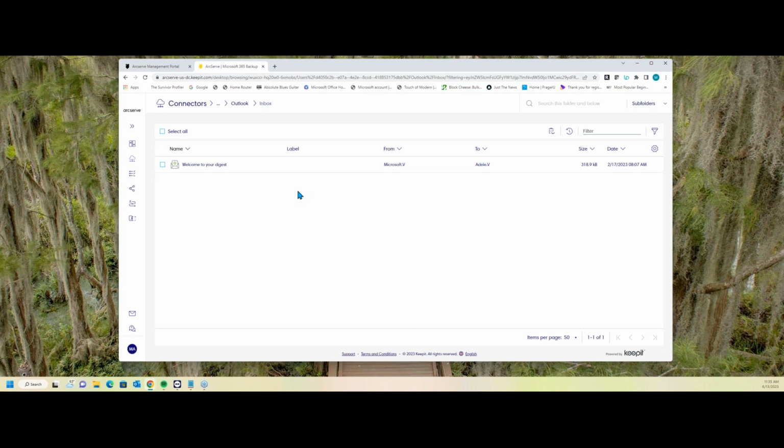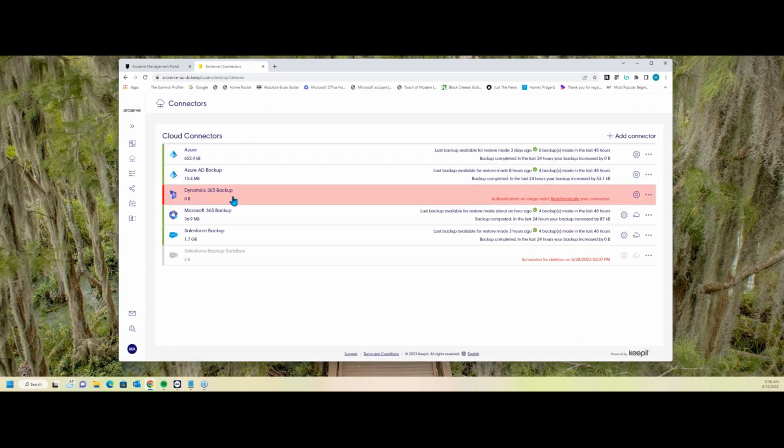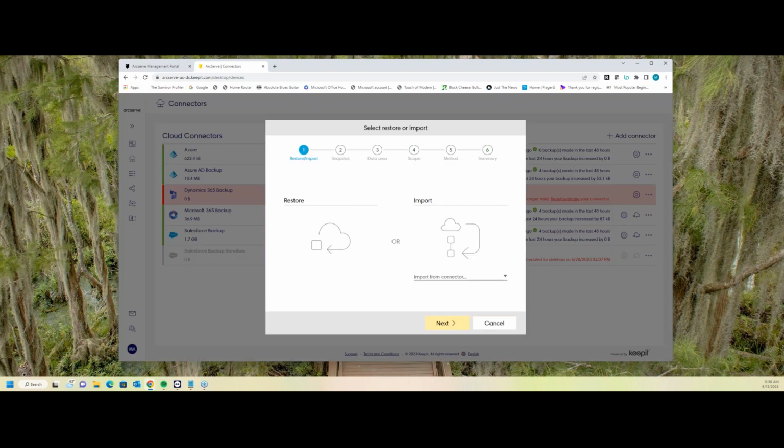It's very likely you're probably asking, yeah, but Martin, what if I need to restore a whole lot more? Maybe there's an entire user that has been deleted, or maybe my entire Exchange has been corrupted somehow. I need to restore pretty much all of it back. Is there a bulk restore option? And there certainly is. I would simply go back over here to where my connectors are, and we actually have a restore wizard that I can launch, which allows me to do that.